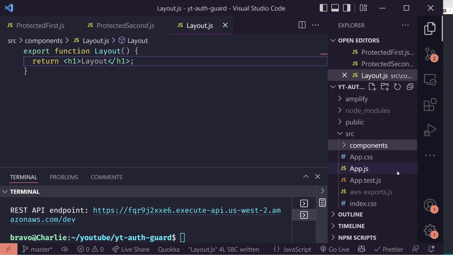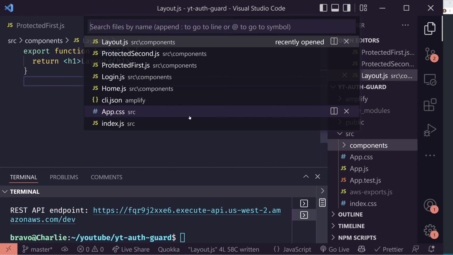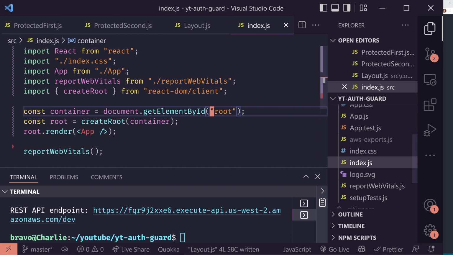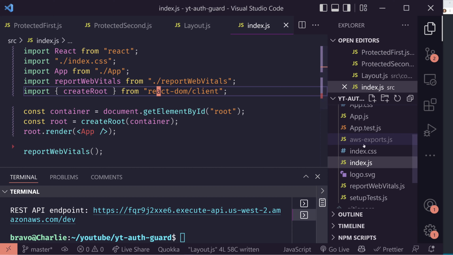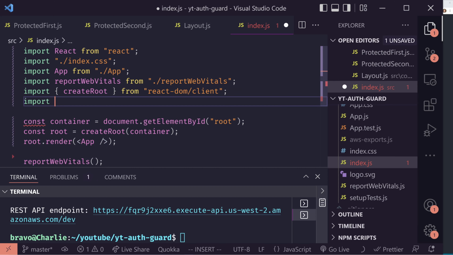Now let's work on creating our App.js. Well, let's go into our index.js first. So in our index.js, we need to set a few things up. First, we probably should do our Amplify. You can see we have this AWS exports file, and we want to make sure that when the app loads that we set up Amplify. So I'm going to import Amplify from AWS Amplify.